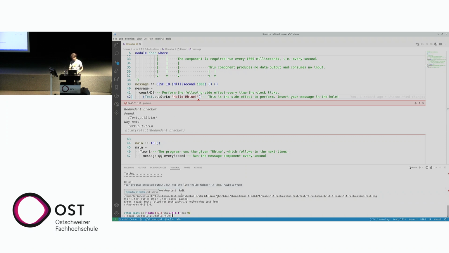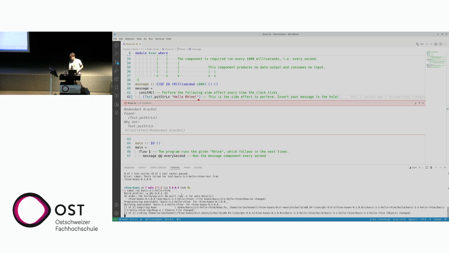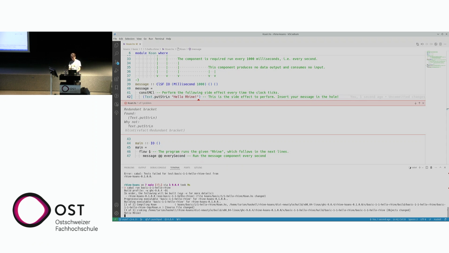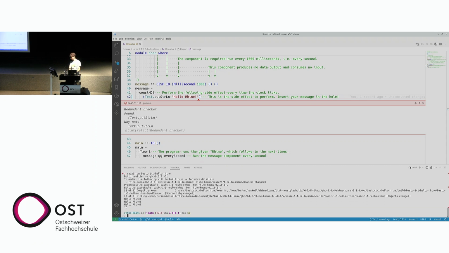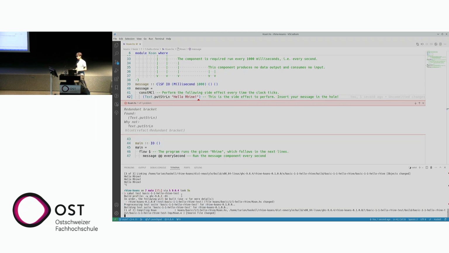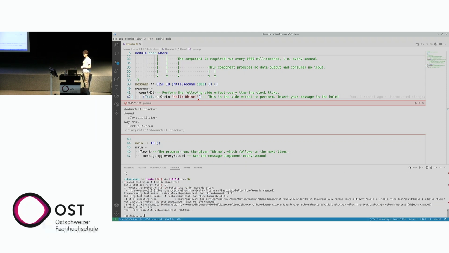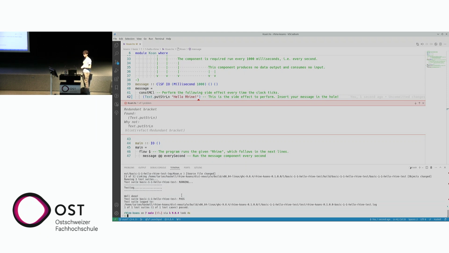All right, so you can run it again, have a look. What does it do now? Oh yeah, this looks better. Run the test. Okay, test has passed. Awesome, so this works now. I can go to the next thing. I've done basic 1.1 now, I can do basic 1.2.